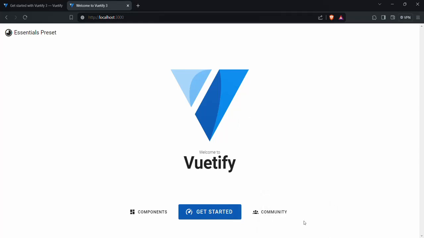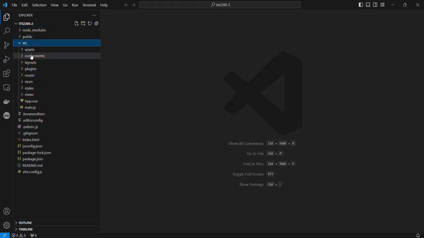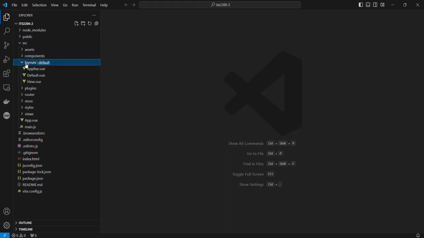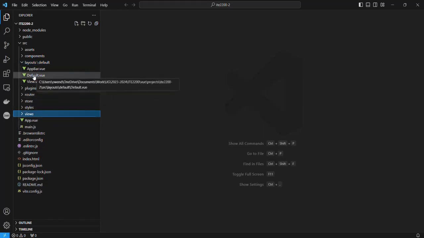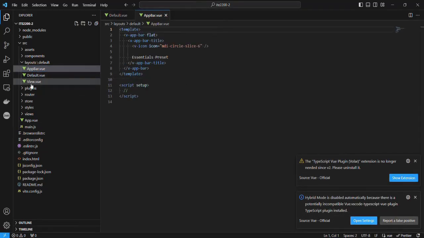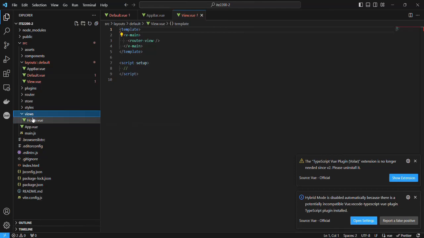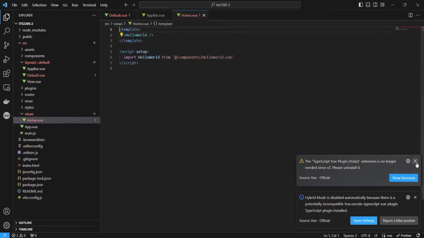Now let's go through the same process of removing the things we don't need or the things that we would like to change. So here you have components, you have layouts, you have plugins, you have styles, you have views. So here we have the layout of the application, and here we have the main view of the application, right?